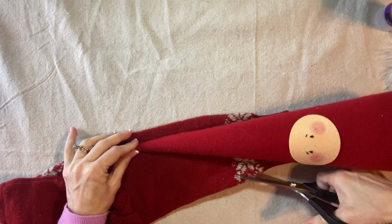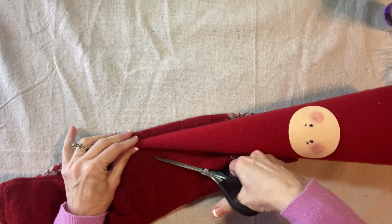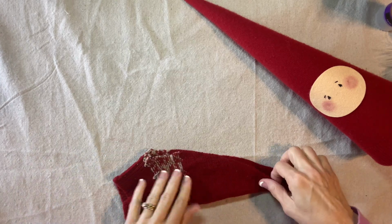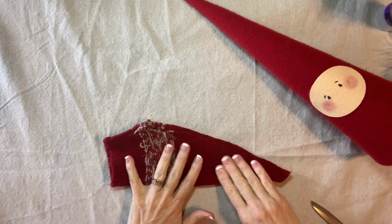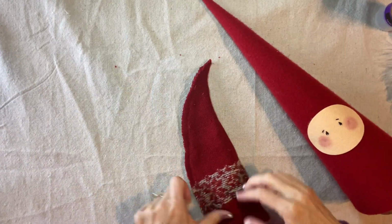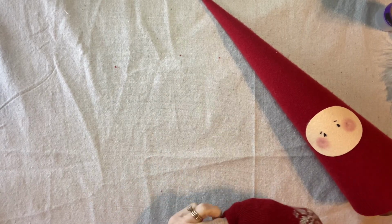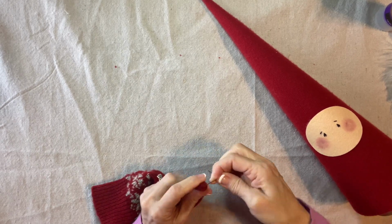I'm going to start by cutting about 1/4 or 1/2 inch above the cuff. I like to be a little bit generous when I do this, because you can always make it tighter. So there we go. Then I'll fold it, and again, I'll do a 1/4 inch seam allowance and a zigzag for this, and I'll be right back. Here we go. Here's the hat. I just sewed up from the cuff to the point with a zigzag, and now I'm going to turn it right side out and place it over the point of the cone. Sweaters are really fun to work with. They're so stretchy, they pretty much always work.